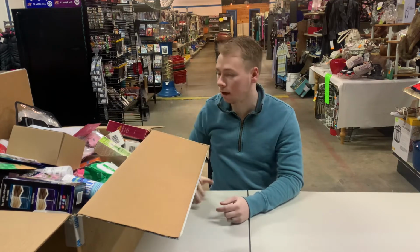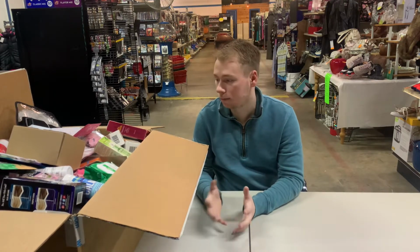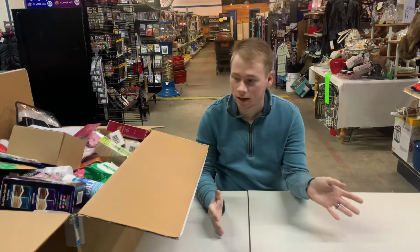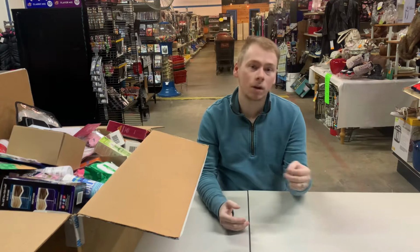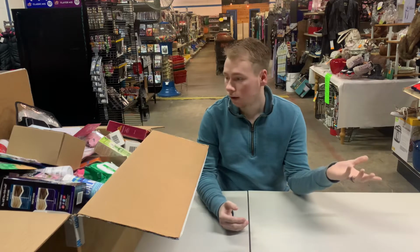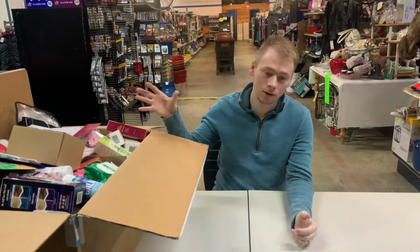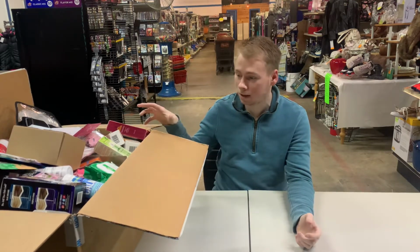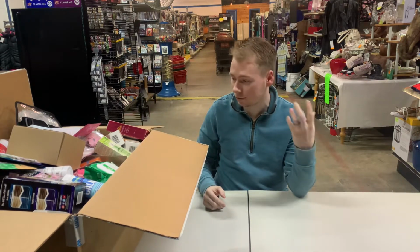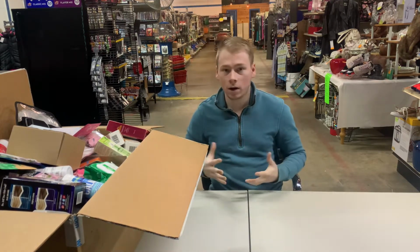Hopefully you'll hit a lot of that $13 to $15 range items, and you will make a decent few dollars per piece. And again, you're saving a lot of time and resources elsewhere by doing it this way. Otherwise, you're going to put a lot more time going and looking for things in thrift stores or flea markets or yard sales. You've got time, you've got gas money, and that's worth a whole lot in itself. This comes straight to you. You can literally order this online within a few minutes. It comes to you, you go through it, list it on eBay. You're cutting out gas, you're cutting out a lot of time and resources going out looking for this type of stuff. So again, you have to figure out what works for you.